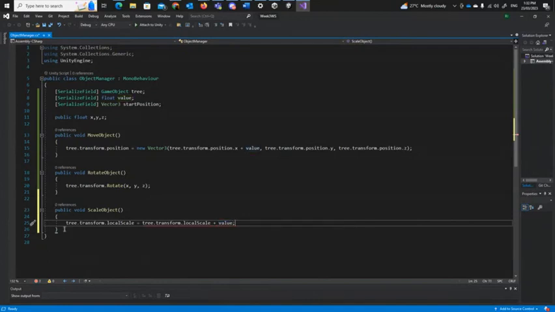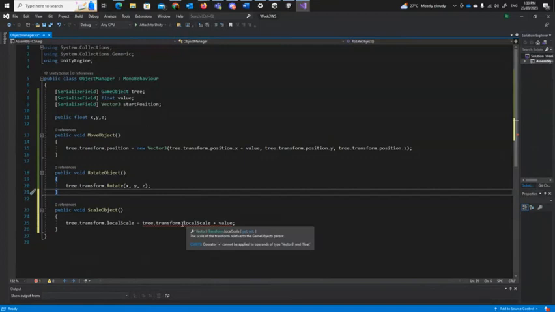Okay, so what have I done wrong? Tree dot transform dot local scale.